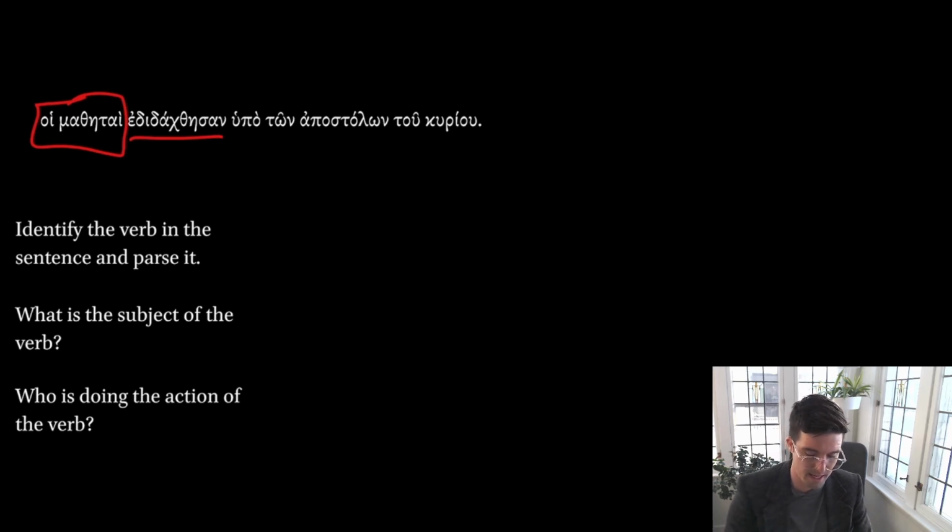In this case, it is the personal agent, the apostles. Remember, in the passive voice the subject doesn't do the action. The action is done to the subject. And so we have to have something external to the subject indicating who is doing the action. That can be done by personal agency with ὑπό plus the genitive, with intermediate agency with the preposition διά plus the genitive, or with the simple dative case following it, which is a sort of impersonal way of showing agency. But in this case, we have personal agency.